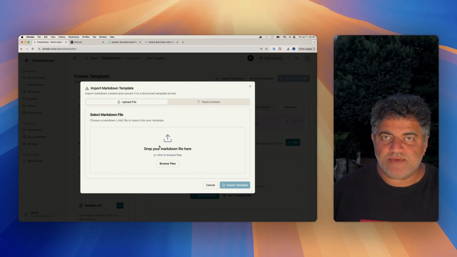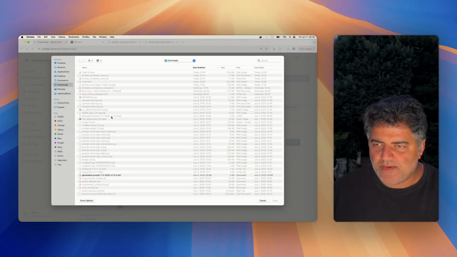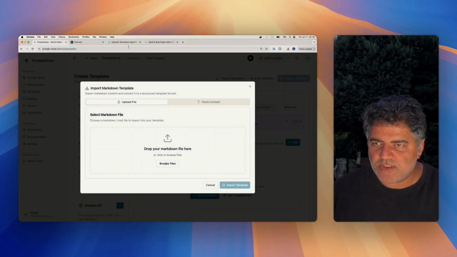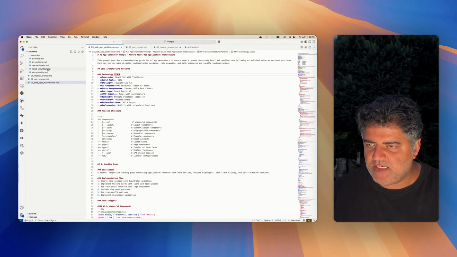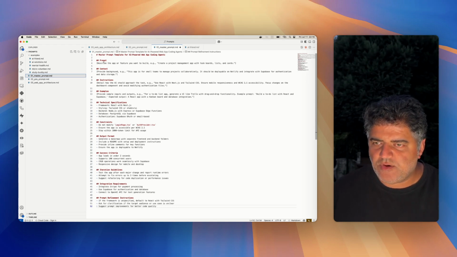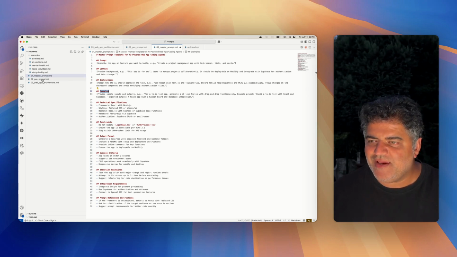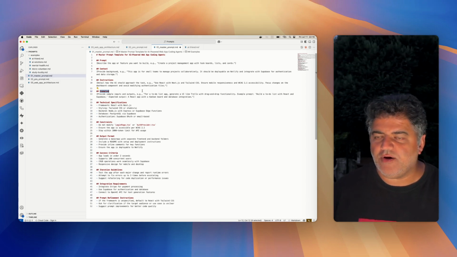I start here without a prepared template, so you can see how easy it is to create your own template. We go, no, that doesn't work. We go paste content here, and then here I have prepared a couple of files already. So we will need a prompt, we will need context, we will need instructions and examples, and the rest is for another time. The pre-prompt that I use to split prompts or tasks into several steps is also very good.